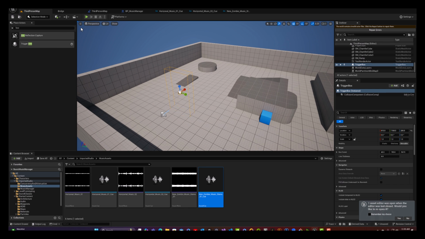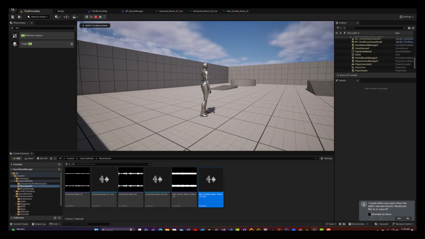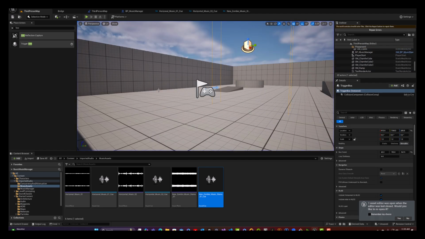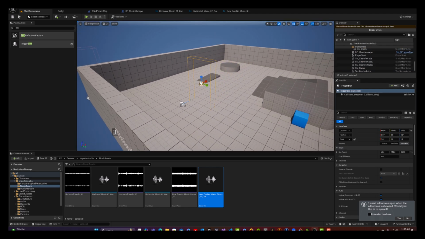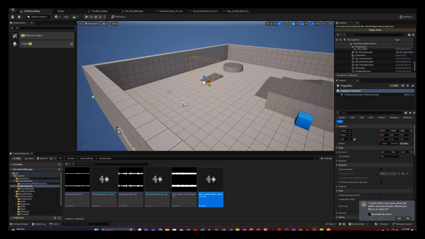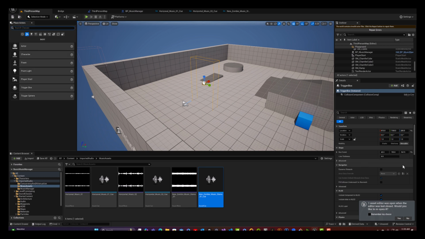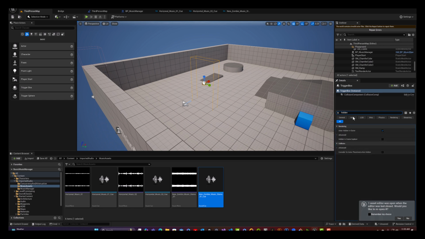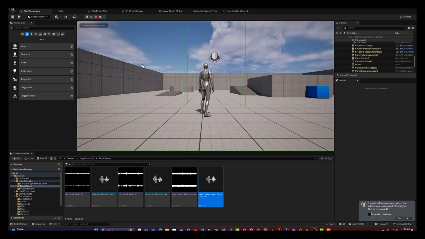And notice that you can see it in the viewport, but when I go into play, you don't see it. And under normal circumstances, that's desirable, because if you're using a trigger box to cause an event to fire, you don't want that trigger box to be visible typically while you're in the game. But in this case, I do want to keep that visible. So while that is selected in the Details panel, I'm going to type Hidden until I find Actor Hidden in Game. Right now, it's set to true, so I'll just set it to false for now, so when I go into play, I can see it.